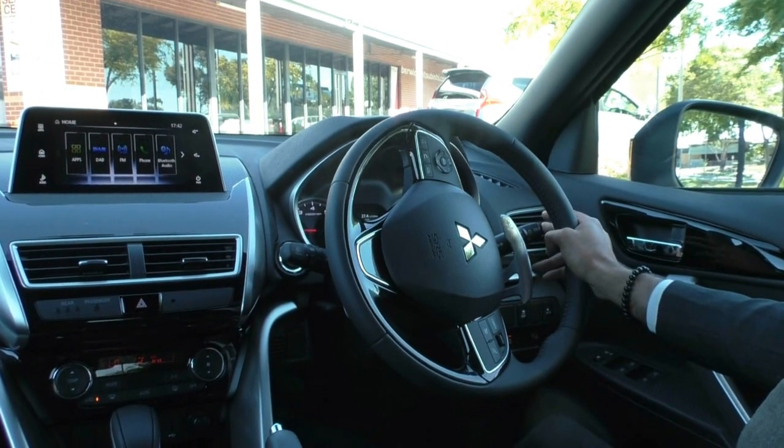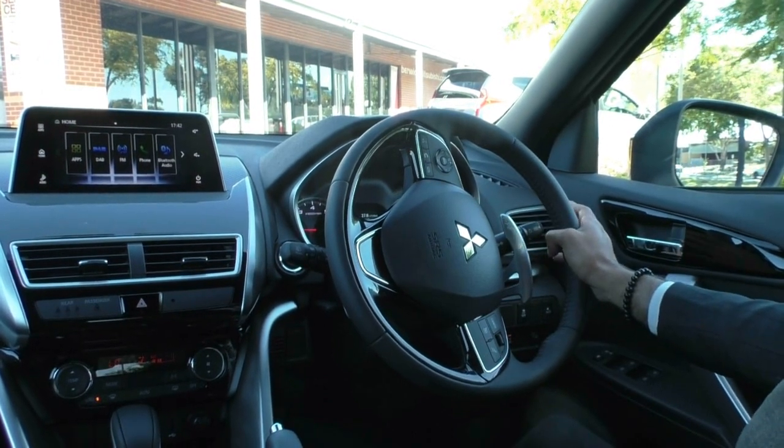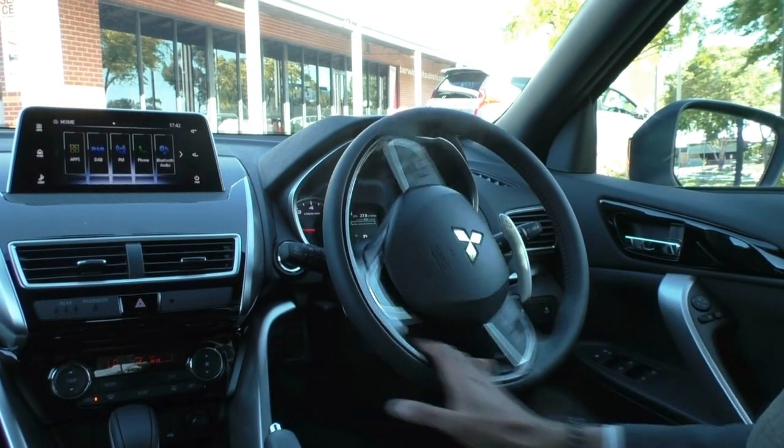Now on the right hand stalk, you've got your automatic headlights and your automatic high beams, as well as your indicator and fog light controls.